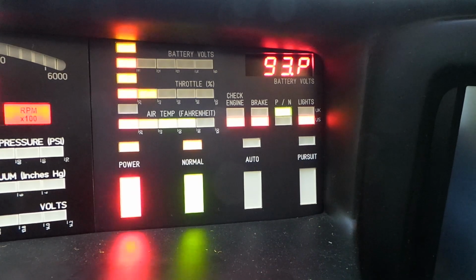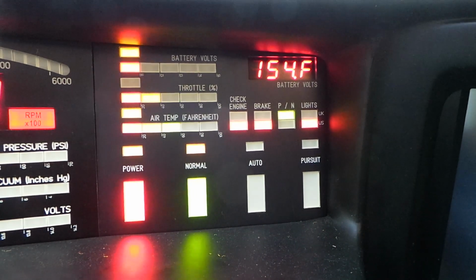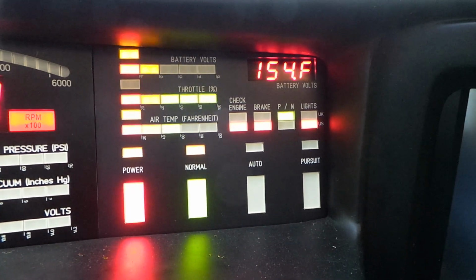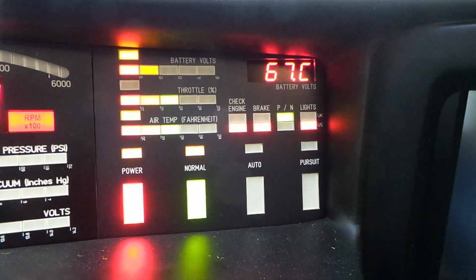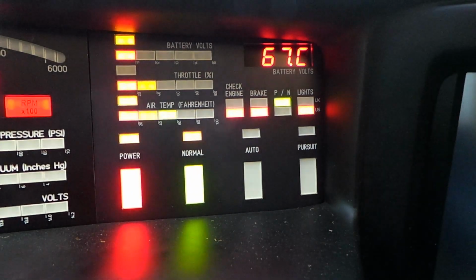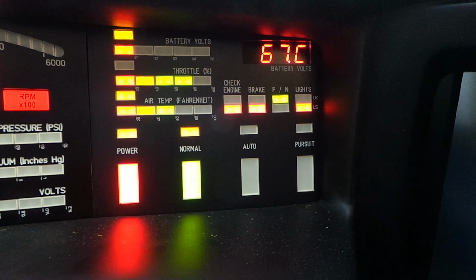That's the throttle position in percent. That's the outside air temperature. Again, you can change it to centigrade. That's obviously not calibrated. It's not 67 centigrade, otherwise I wouldn't be sitting in here. So that's probably because I've not connected the sensor yet, or it needs calibrating.